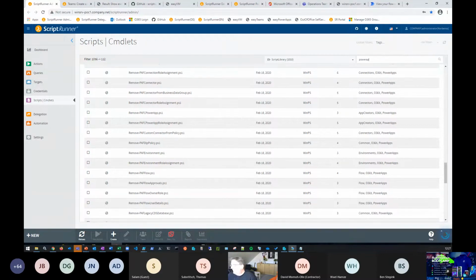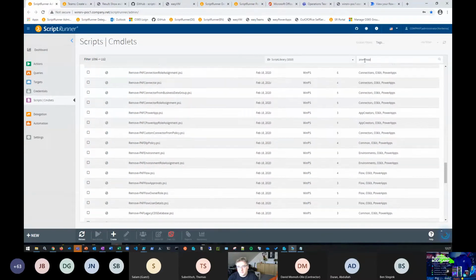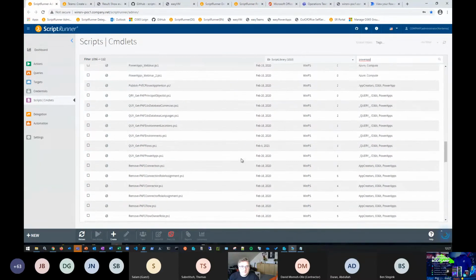Okay, great. So here we have the centralized script repository that I talked about earlier on. I have about 1,000-something scripts, and I can just filter for my Power App scripts, for example, so I can see them here.